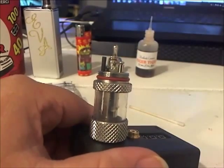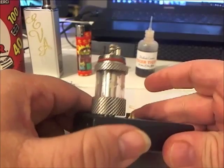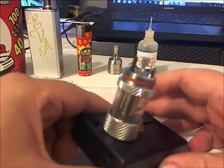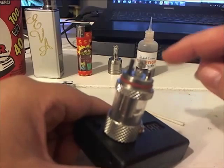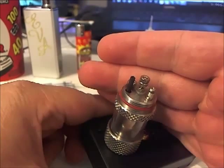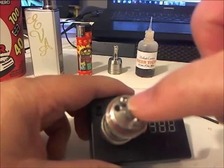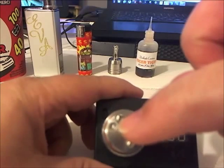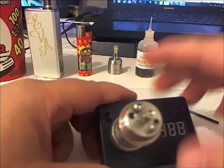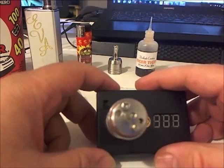I have man hands, as you can see, and I have trouble with this thumb grabbing stuff. So I'm thinking, what's the easiest way? One of the guys, I think it was JC maybe, mentioned there was a guy that had a video out where he wound his wire around a drill bit. Of course, then you had to find the drill bit that was the same basic diameter as the hole your wick was going down into. Well, I don't have a drill, so I don't have drill bits, and I was impatient. When I want to try something, I want to try something.